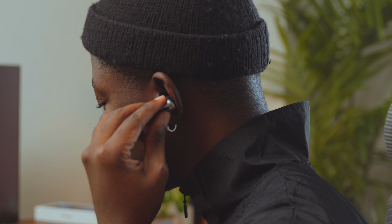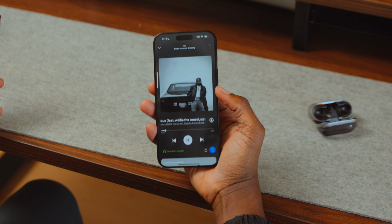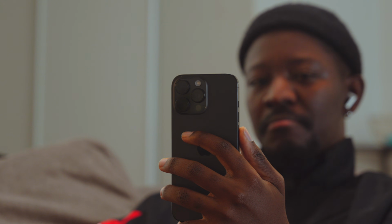Not me though, I love chaos, so I did something fun this time. I tried to use the Galaxy Buds 3 Pro with the iPhone 16 Pro Max, and what a roller coaster. It's both enjoyable and painful, both ugly and beautiful. And I want to tell you guys about it.